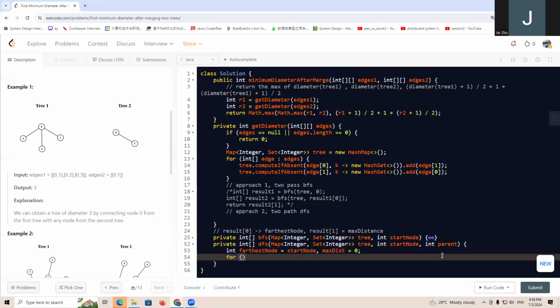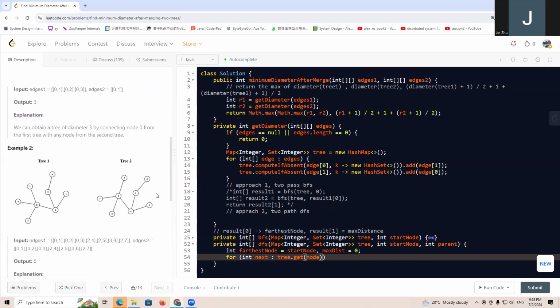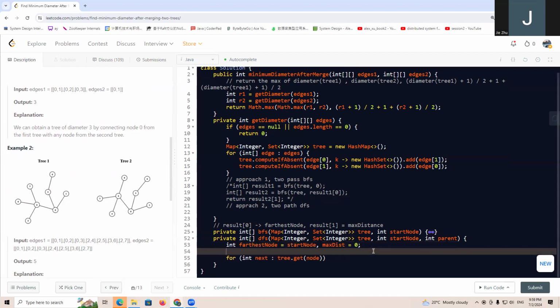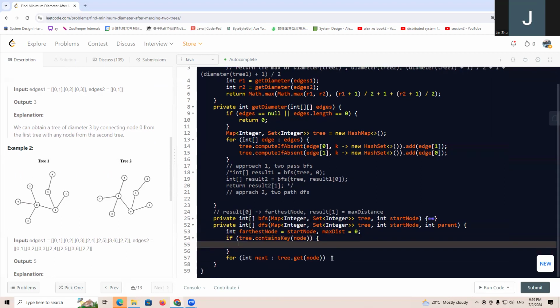So what we do is, for int next in the tree, we'll say if tree contains the node, then use a for loop, right?